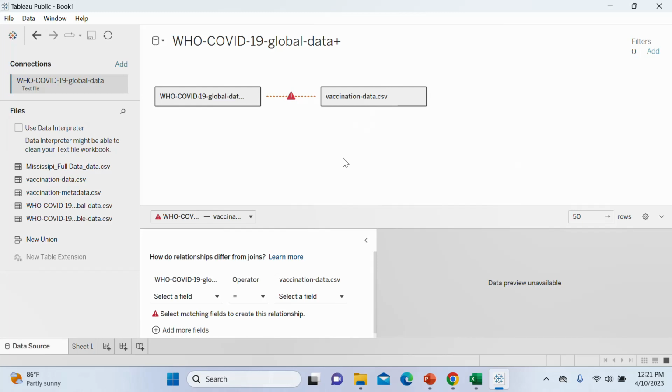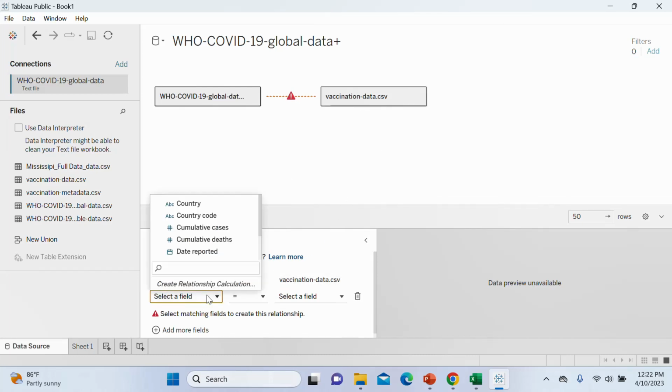You can have many-to-many relationships, or one-to-many relationships, and so on and so forth, or many-to-one relationships as well. So here you can specify the columns that are related to each other.